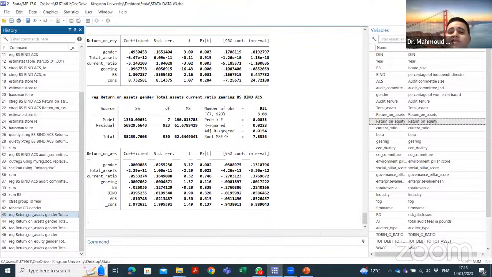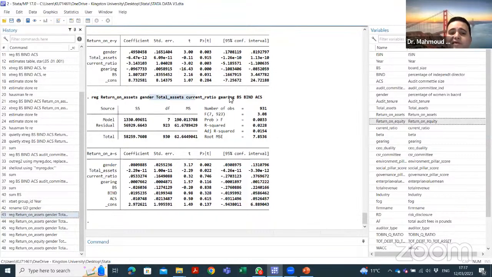Important for me as well, the R square and adjusted R square. R square here, as you can see, is 2%, and the adjusted R square is 1%, which is very weak, by the way. But again, this is an argument based on the literature. What is an acceptable R square in your case, in your literature? So for example, what does the R square mean for us? The R square is the explanatory power of the variable, of the model. Explanatory power of the model.